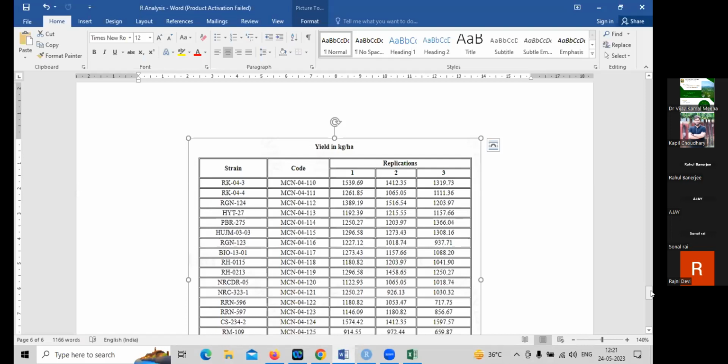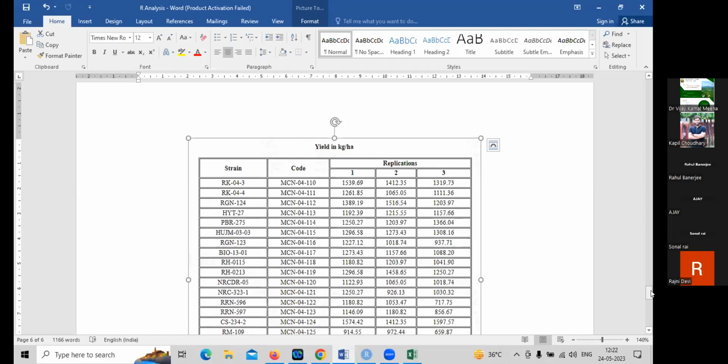See, I'll tell you one example. Suppose you are conducting the same experiment at 5 different locations. You are performing an experiment. You are doing it somewhere in Punjab, somewhere in Rajasthan, somewhere in Haryana, somewhere in Maharashtra. So 4 different locations you're performing the same experiment. So in that case, your locations are 4. These 4 different locations are also a factor, because you also need to see what is the effect of locations.